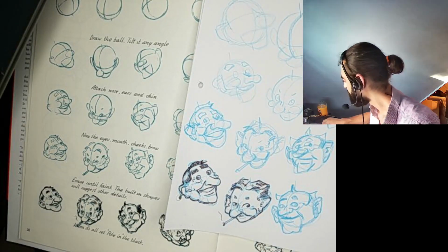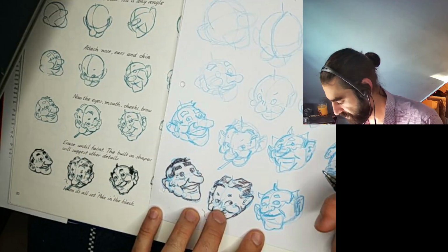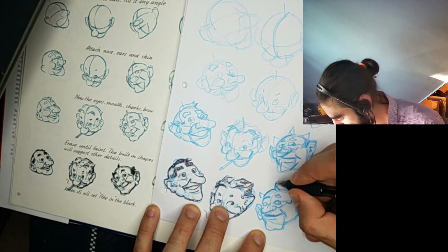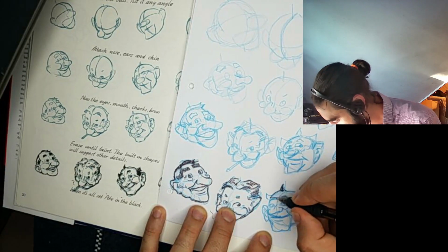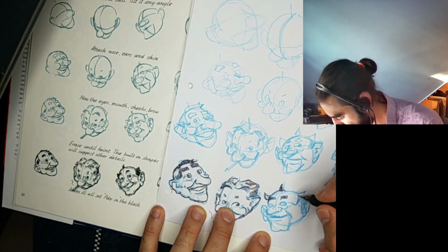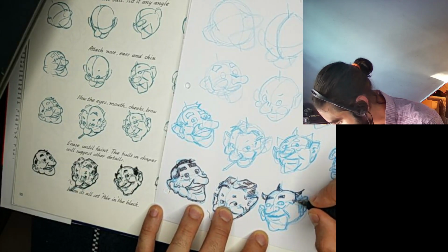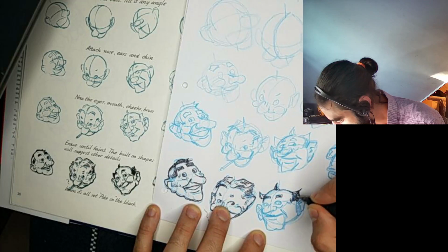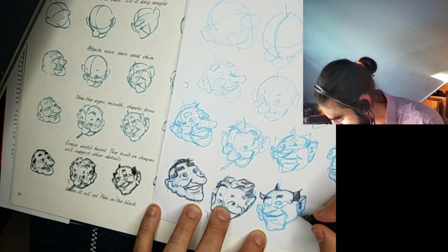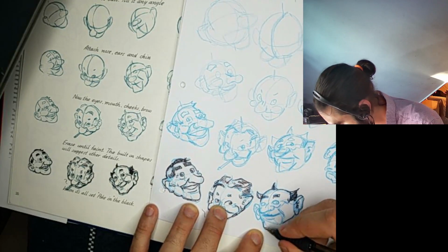Okay, let's try to ink it. I mean, no, let's ink it. No try. Ink. And yeah, feel free to go big. Really make them big. At this point, you can really be confident with your lines because you're just tracing what's literally already there. Got like hairy ears or something. Doing the chin now.